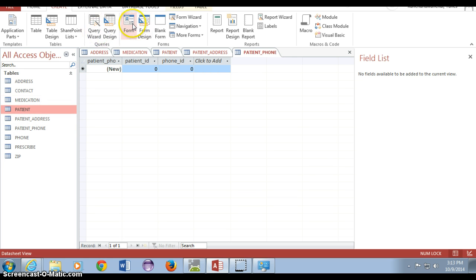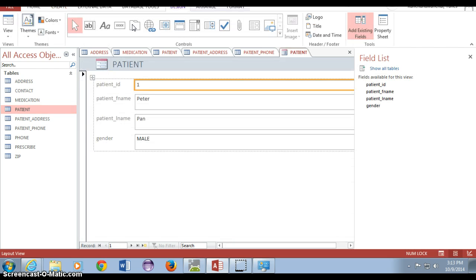I can just click on the form, and this is going to create a form for you to enter the data, and all the data pretty much is just going to be matching to your table. Right, so our patients table, we have first name, last name, and gender. Okay, so that's the basic form.